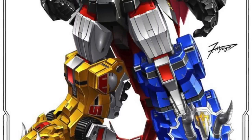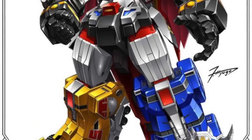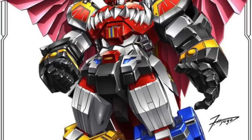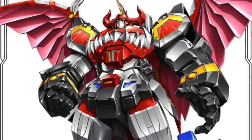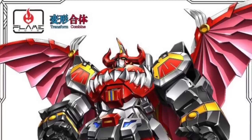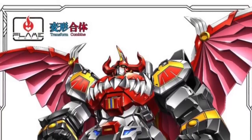I don't have a lot of details for this. It's part of their Curie line, which I believe is the same line where they do their Transformer figures, another joint effort with Hasbro. So I suspect they'll be in similar scale with those Transformer figures that they've done. But they are doing this Power Rangers Dino Megazord, and when more details become available, I'll be sure to pass them on to you.